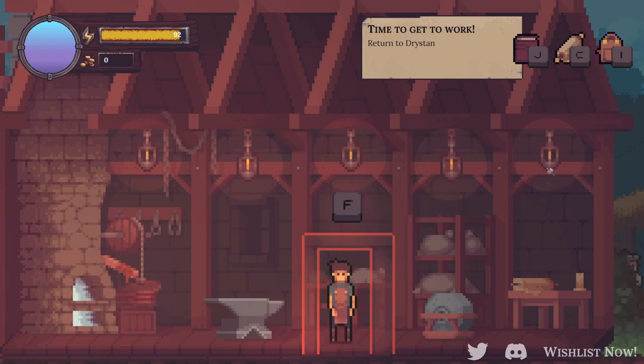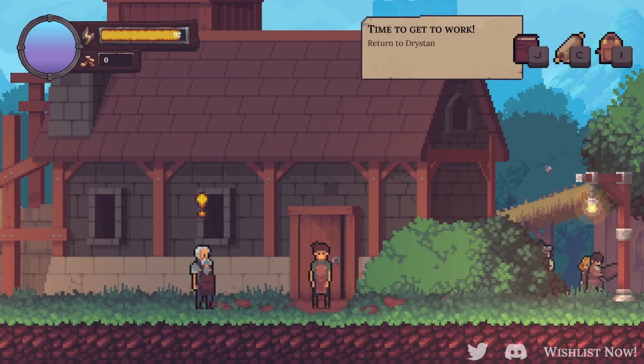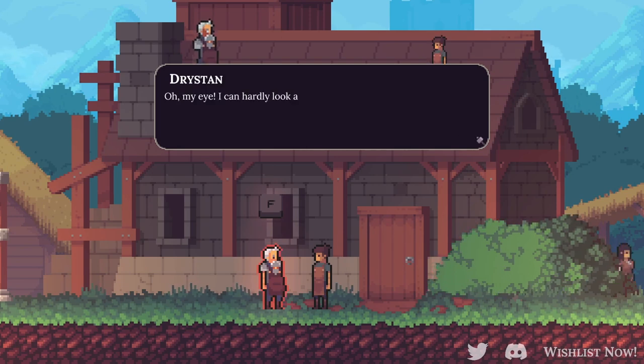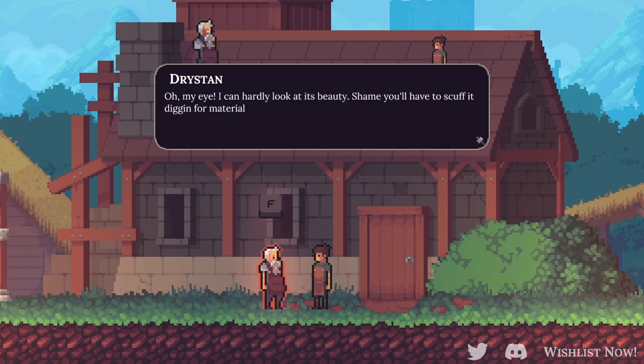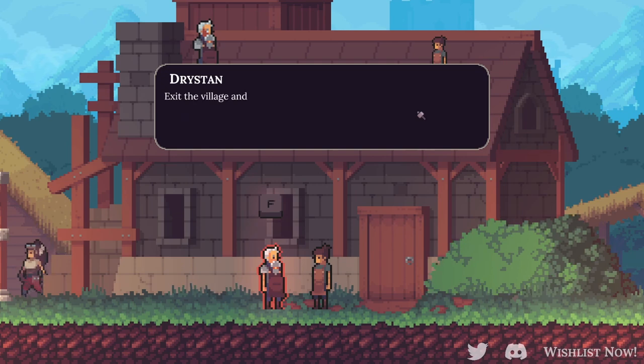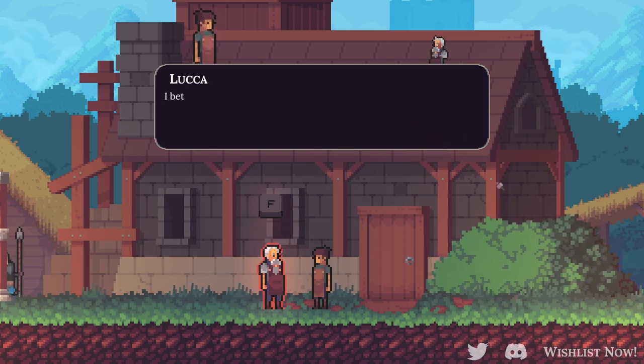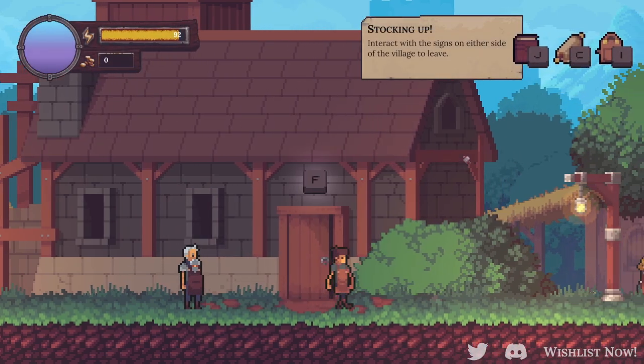Return to Dristan. Pickaxe you requested is complete. Oh my eye, I can hardly look at its beauty. Shame you'll have to scuff it digging for materials. Exit the village and go east. You'll stumble upon a mine and should have plenty of ore. Better get going then.